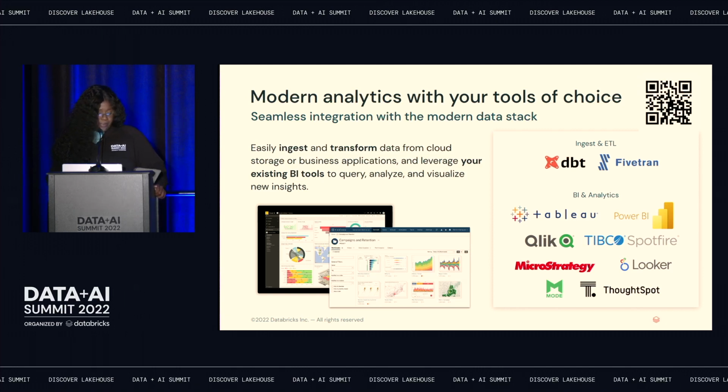Databricks SQL works seamlessly with popular BI tools like Tableau, Power BI, Looker, and so on. So now analysts can analyze the freshest data in place using familiar visualizations and dashboards and enable the business with new insights. And we'll see this in the demo for sure.